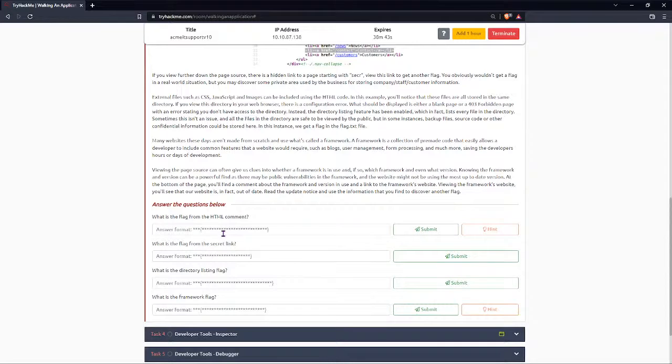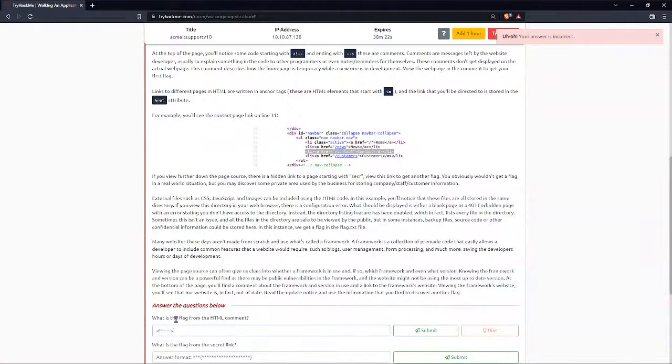What is the flag from the HTML comment? You have to add it like this. Where is it? Is this it? What flag? The flag from the HTML comment.